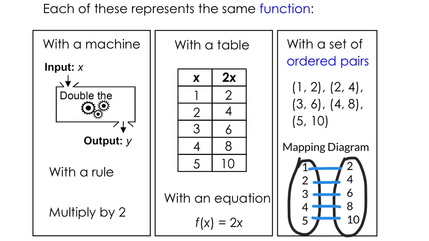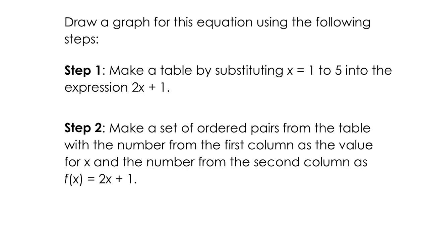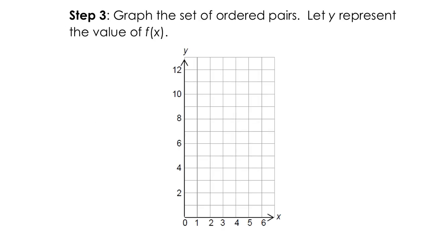But there's another way we can represent a function, and that is with a graph. And we're going to start with an easy way to make a graph of any function. First step, make a table. So if you know the equation of your function, we can make a table of values. And then once we have a table of values, we can turn it into a list of ordered pairs. And we can graph the set of ordered pairs. And once we have our ordered pairs, we can connect the dots and we have a nice graph of our function. So our function was f of x equals 2x plus 1.